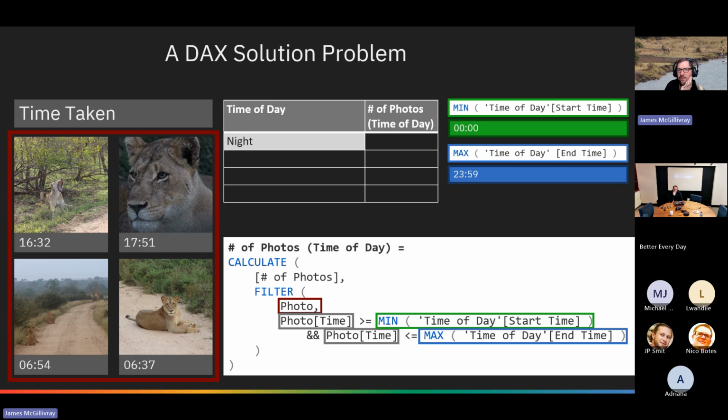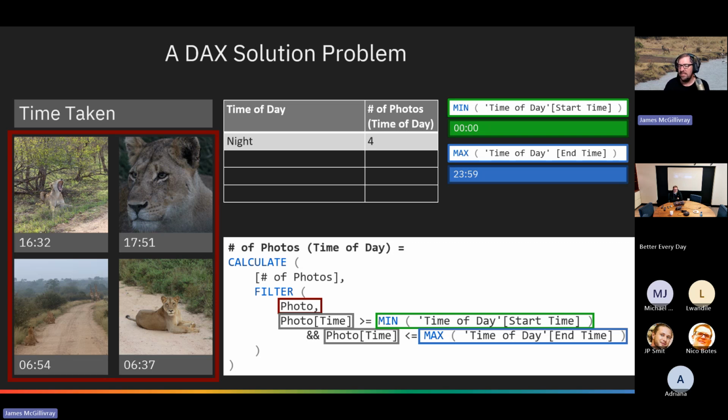And now it brings back all of the photographs, because all of the photographs were taken after midnight and before midnight, which is not surprising because there are no other values they could have been taken in. Basically any time during the day, it'll always fit in there.